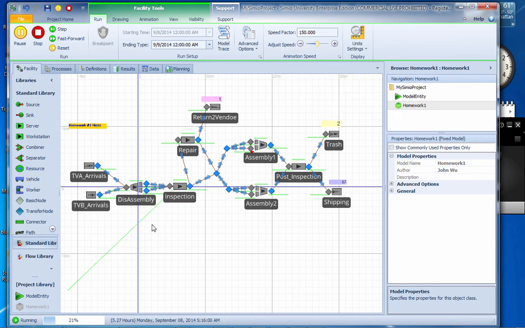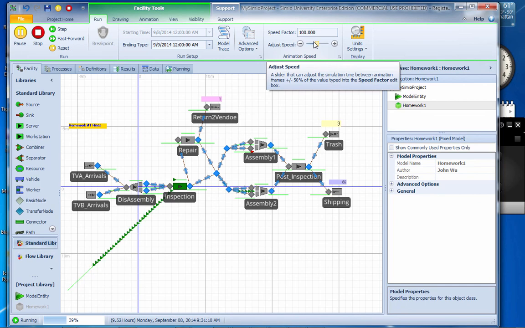Okay, a burst of model B comes in every 4 hours, and model A showed up.